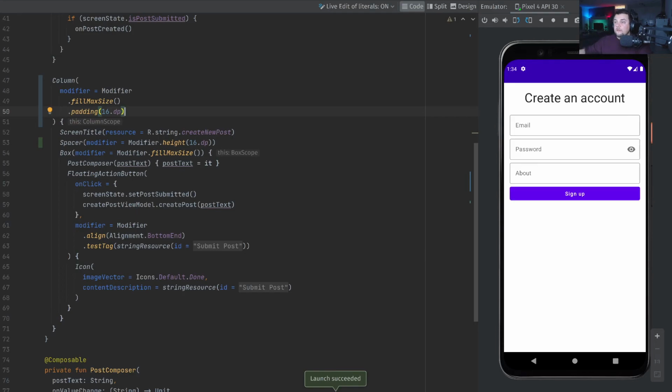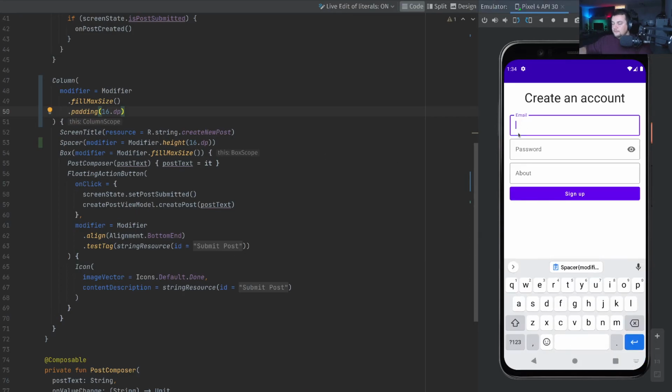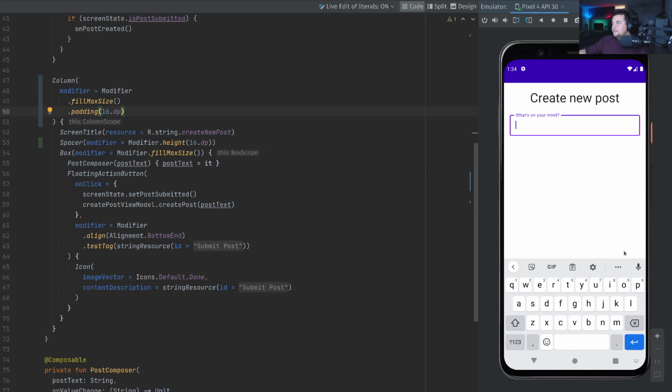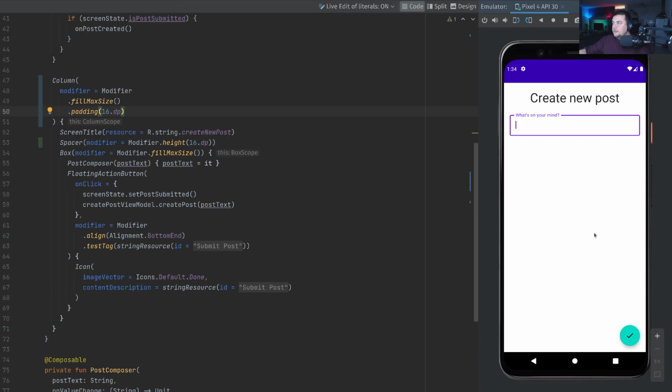I think it should look way better now. Add some password, sign up. And now the composer looks way better. The only thing is that the button is being hidden when I open the keyboard. Let's address that one too.